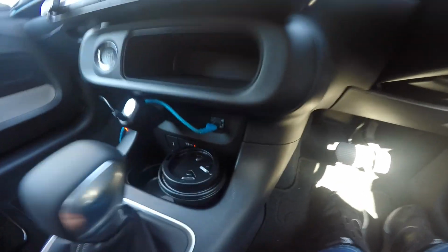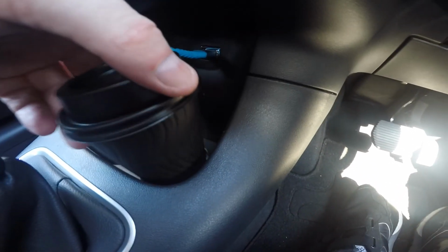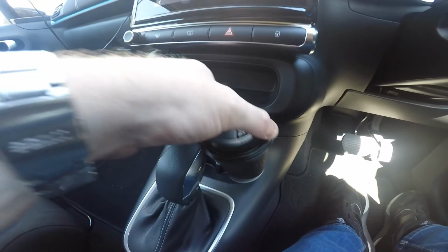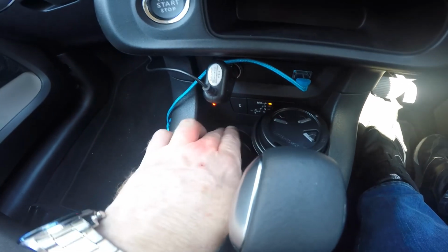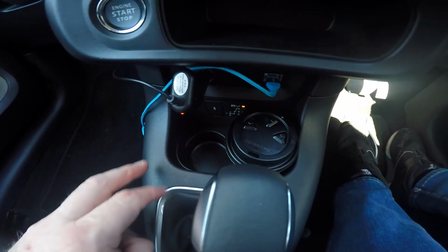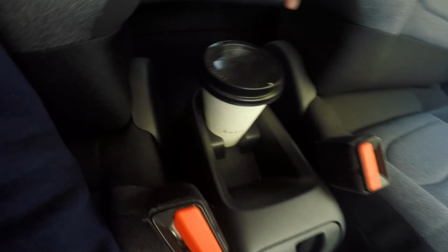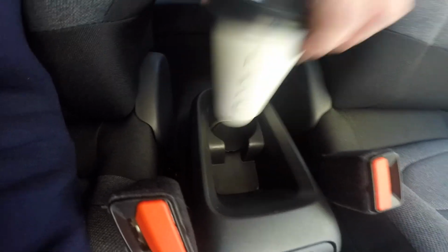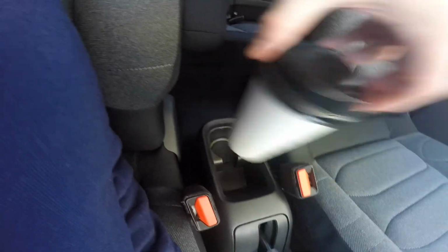And then we have the good old cup holder test here. Got my coffee cup here. Sort of a bit of an effort to get it in and out, but a small cup will fit in the front. How 2 will go together, I don't really know. You probably have room for a baby chino in there as well. There's 2 small cups. For larger coffee cups, we look at the back here. Here's my cup again. A large one fits in and out nice and easy just for one there, all steady.